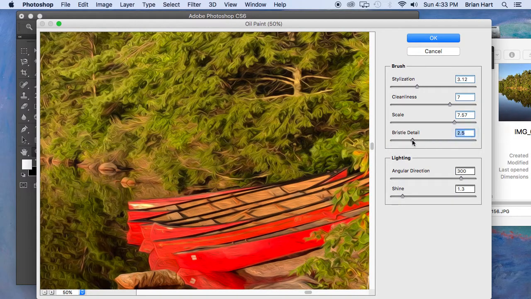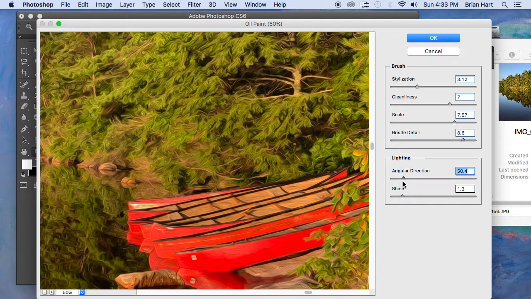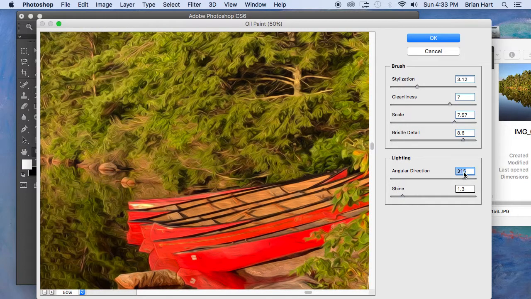Bristle detail changes it slightly, and then the angular direction is basically which direction you're painting these strokes in and how the light is hitting it. And you can try different settings to see what you like, a desired effect.